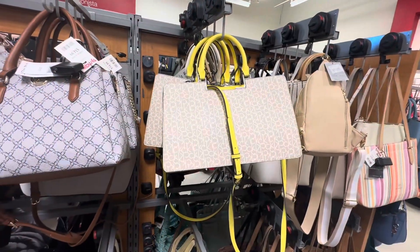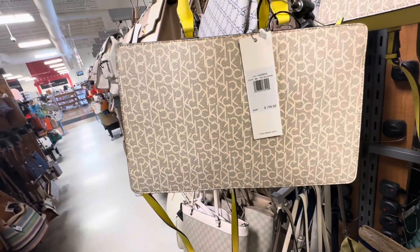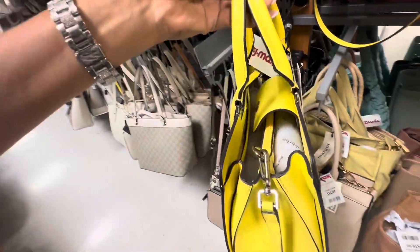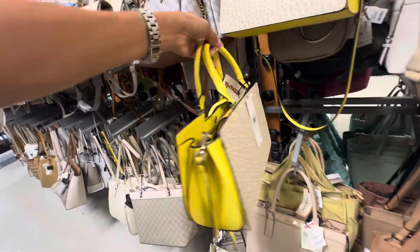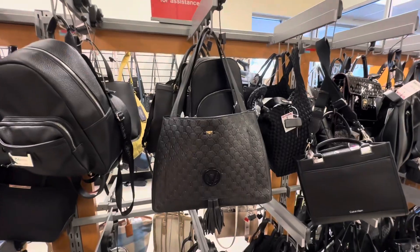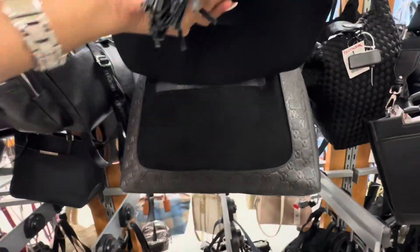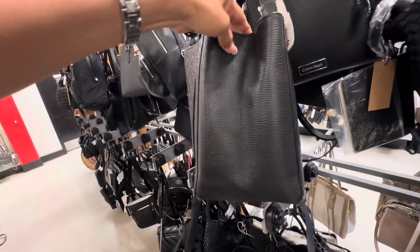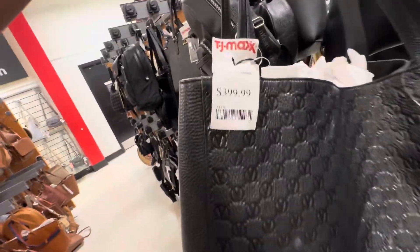Look at this Calvin Klein — this is really nice. We have a top handle, this is the back. They call it Kalki in Pina, retailing at $198, with three compartments and a crossbody strap. I love the color — it's so bright and vibrant. $70. Look what I found today — a beautiful Valentino D-Boss in black. She has a big pocket in the front, I love the tassel, nice shoulder strap, pepper leather. This baby is $400.